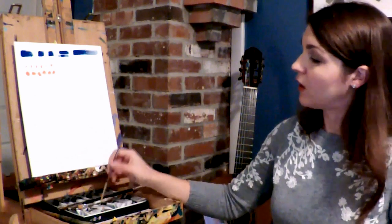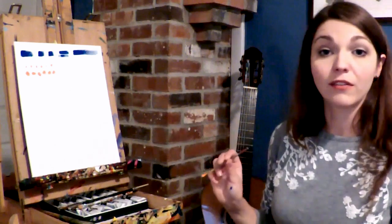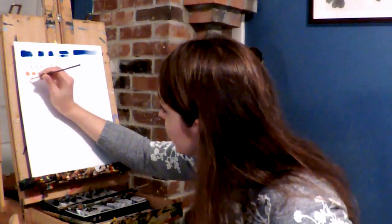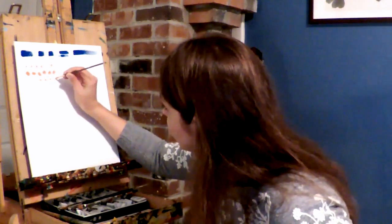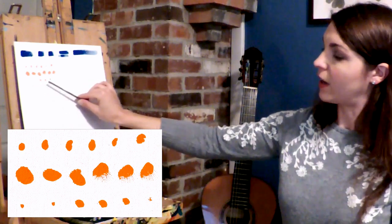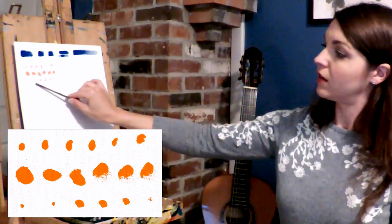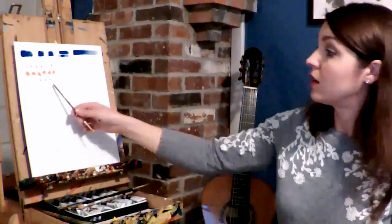Now let's see what staccato might look like with a very, very fast, or barely at all, flexion. There's less contact of the paintbrush when I am doing a very fast flexion. If you think about it in the same way with your tip joint, this can help you make some informed decisions about your playing.